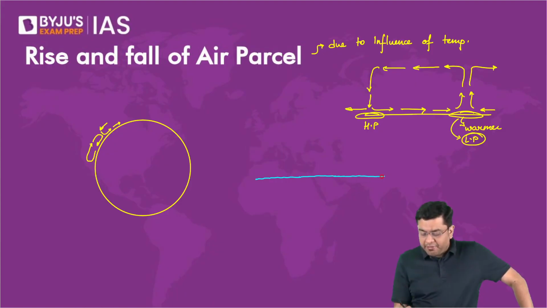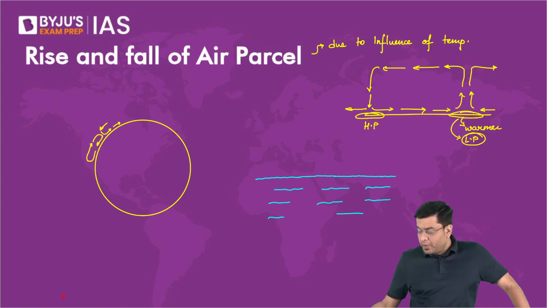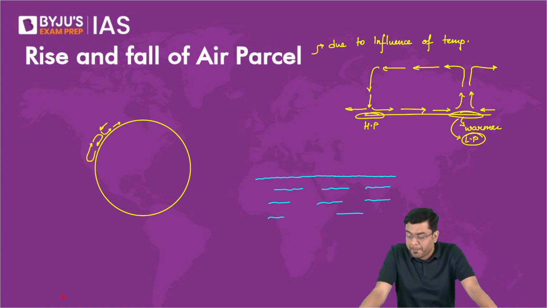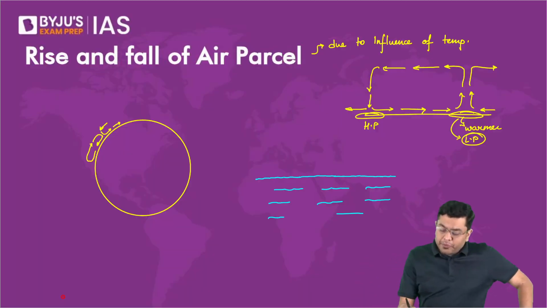So when you have an oceanic water, I'm talking about the warmer region, the tropical region. What is the source of heat for the oceanic water? What is the source of heat? Perfect. Solar insolation. Solar insolation is the prime source of heat for the ocean, especially in the tropical areas.